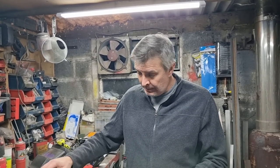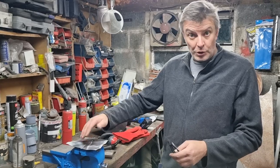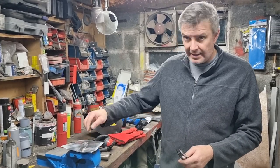Just have a little play with it. I hope showing how to weld up a butt joint has also been a useful part of that as well, showing how to get tacks together.